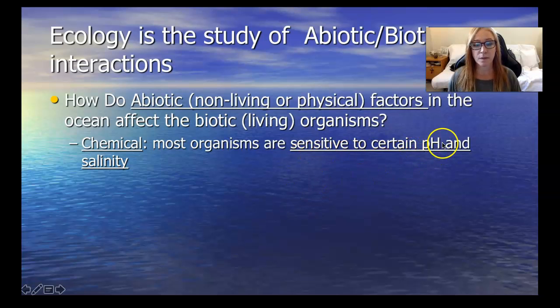Let's review really quickly what pH is from biology and chemistry. pH is the amount of hydrogen ions that are in water or in a chemical. The lower the number, the more acidic; the higher the number, the more alkaline. Ocean water averages right about 8.3, 8.4 on the pH scale, so it's slightly basic, not quite neutral. It's a buffer zone. And then salinity is the dissolved minerals in the water. We did a whole thing on that, right? That chemistry in seawater will affect the animals that can live in any given environment or ecosystem.